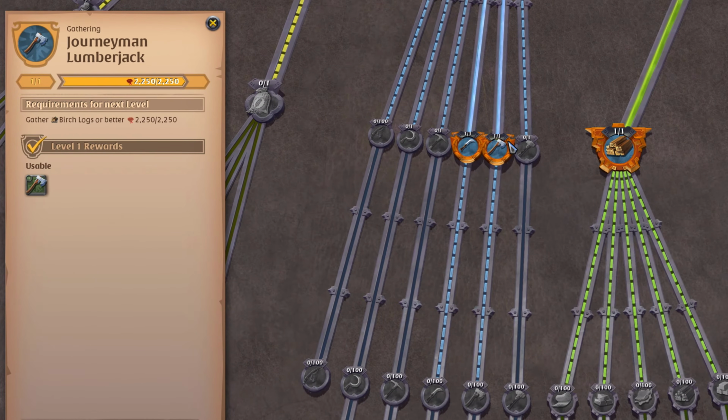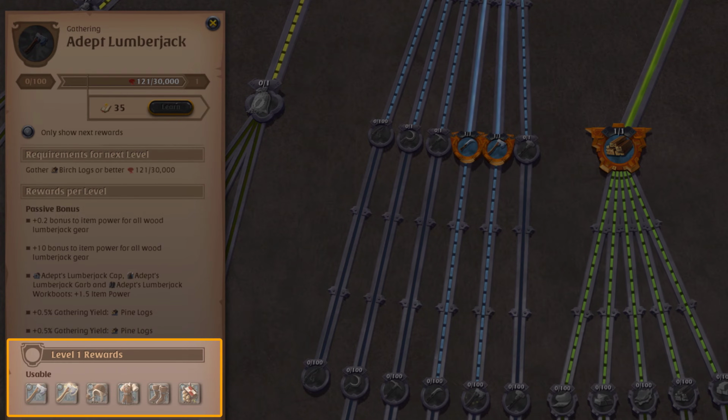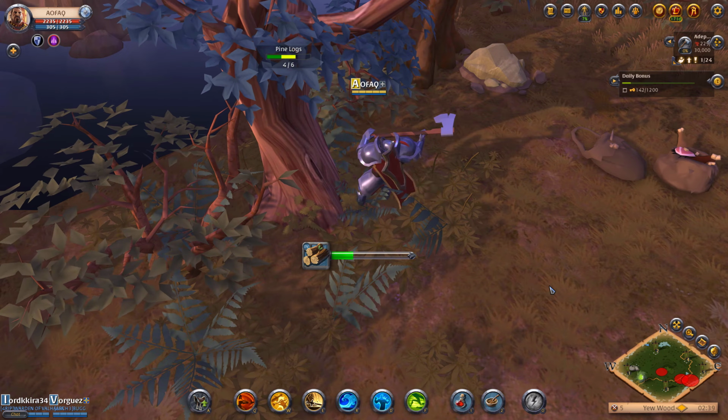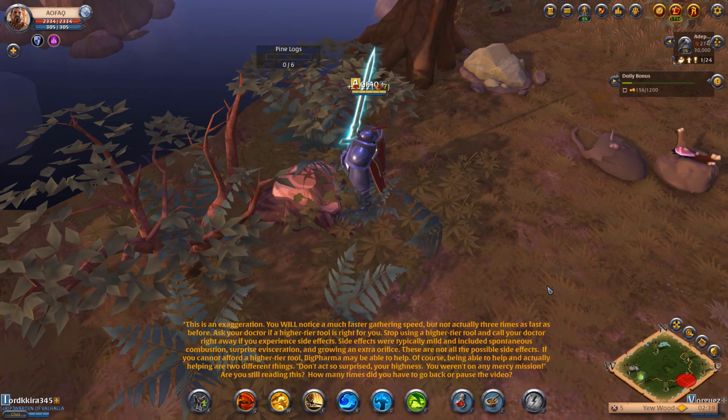As you gather more resources, your gathering fame will increase, and you'll eventually unlock better tools. Gathering can be a real grind, but the day you get access to a higher tier tool, you're going to notice a huge increase in gathering speed.